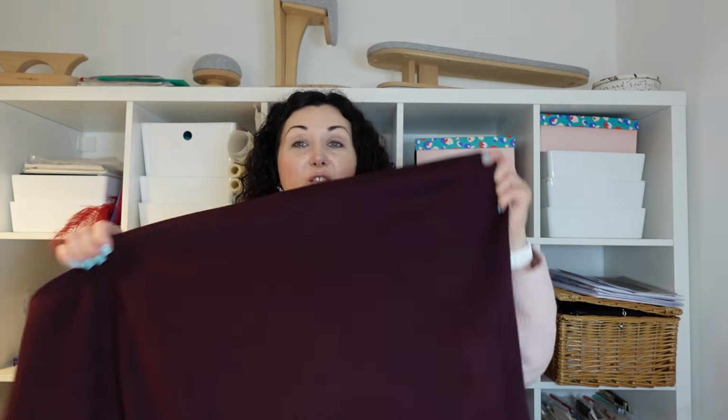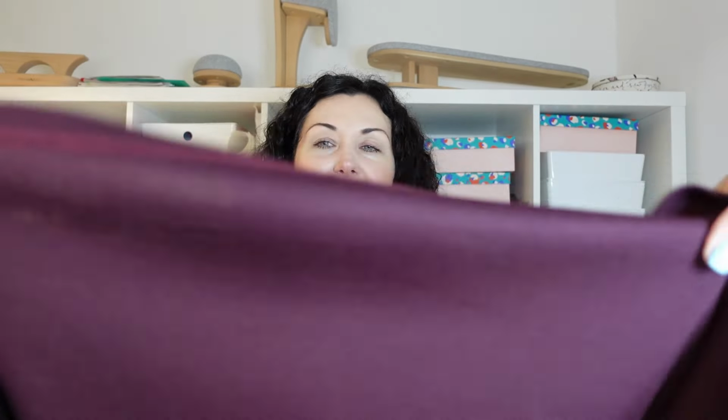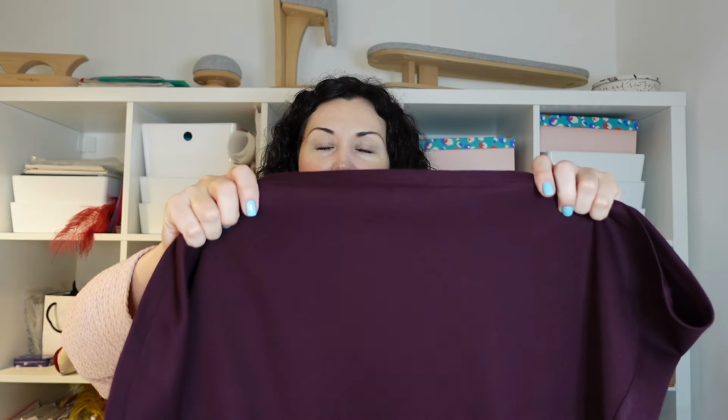The next dress is a little bit of a disaster. I just wanted to repeat the success of the previous dress, which I kind of did. The only problem is this dress, I can't really put it on properly. And the reason for that is the fabric I chose is a ponte, which is a gorgeous color. And let's face it, this color is very me, which is funny enough because it doesn't suit many people. It doesn't suit very many complexions, but on me, it makes me look quite fresh, weirdly enough. So I chose this fabric for the color, a dark burgundy, kind of aubergine burgundy fabric.